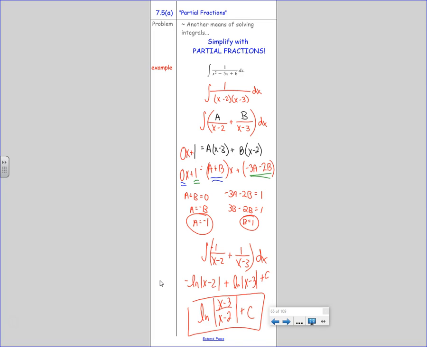Try plugging 1 over x squared minus 5x plus 6 into u, everything got worse. Try plugging it into dv, that's the whole problem, I can't integrate it. Try arctangent with completing the square, it didn't fit u squared plus a squared. Partial fractions is where I needed to go.